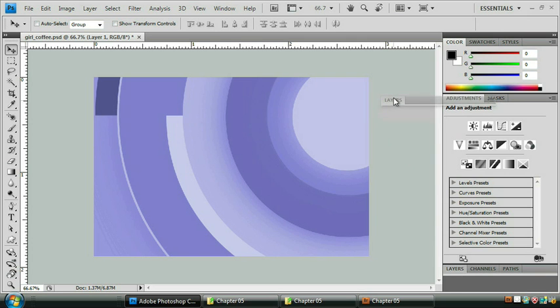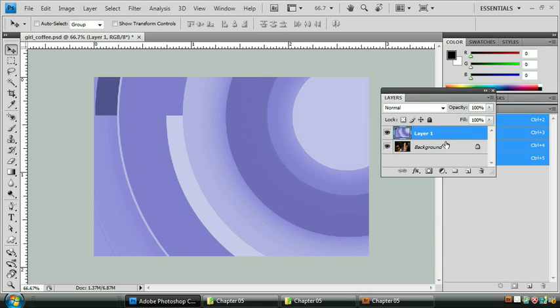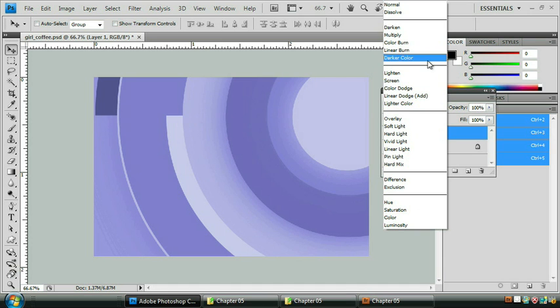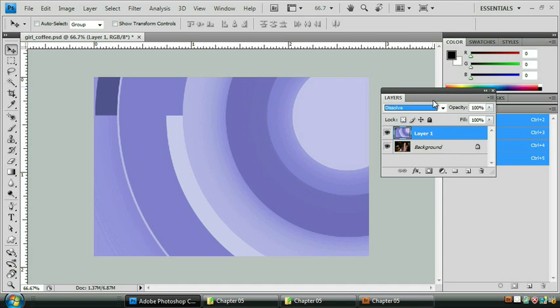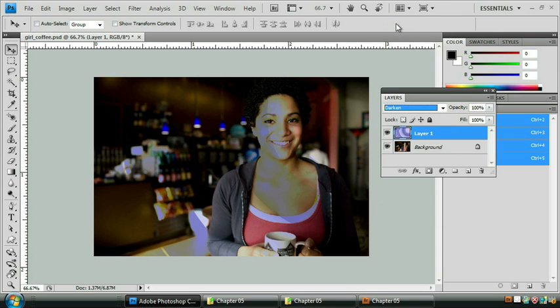I'm going to pull it up by clicking on the tab, and you'll notice that I really can't see the image behind the graphic. But if I start going into my Layers Blend drop-down menu, I can choose different blending options so that I can see through the underlying pixels. Now the type of blending option that I choose depends on the effect that I want.